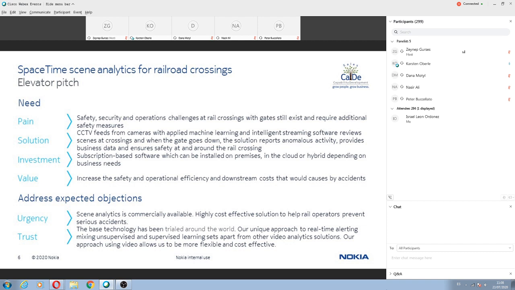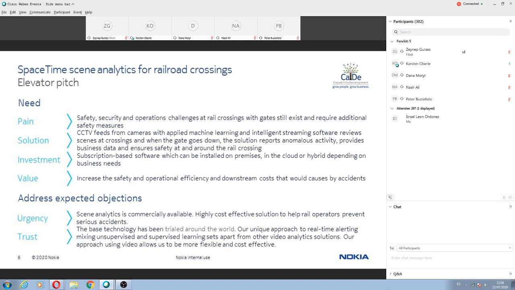So we immediately will see this and can flag it up to the operational guys from the railway so that they can trigger any countermeasures, and Pete will explain it in more detail later. This, of course, differs customer by customer, how they will make use of those warnings and flags.